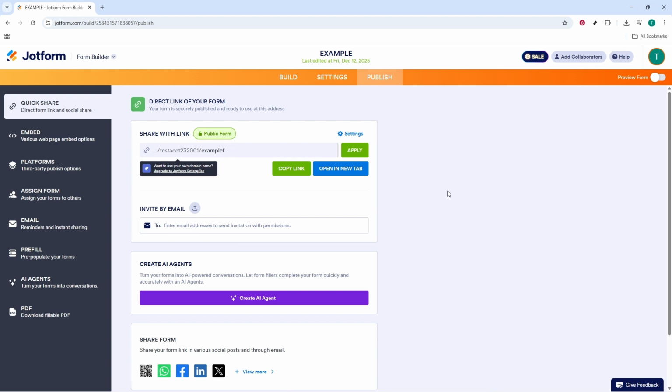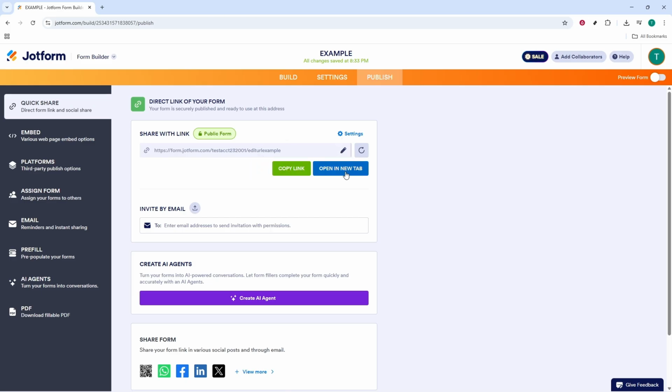Short, descriptive, and lowercase slugs tend to work best. Stick to letters, numbers, and hyphens, and avoid special characters or private information. A good slug might include your organization name and form purpose, like feedback-form or summer-camp-registration. When you're happy with the slug, click Save.